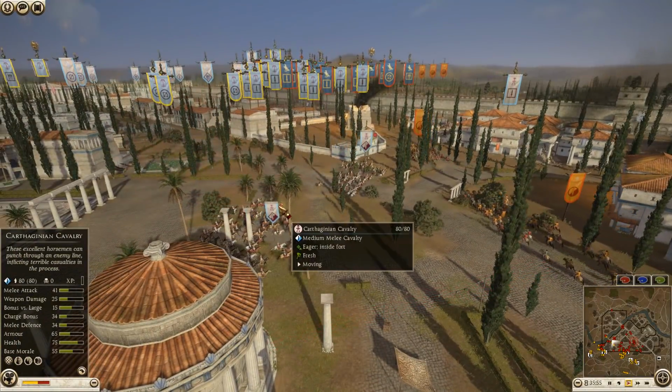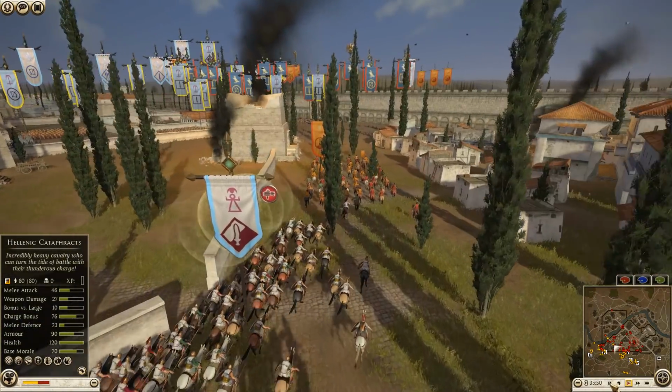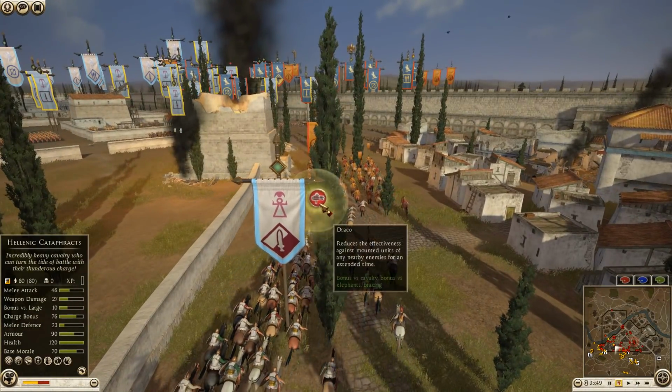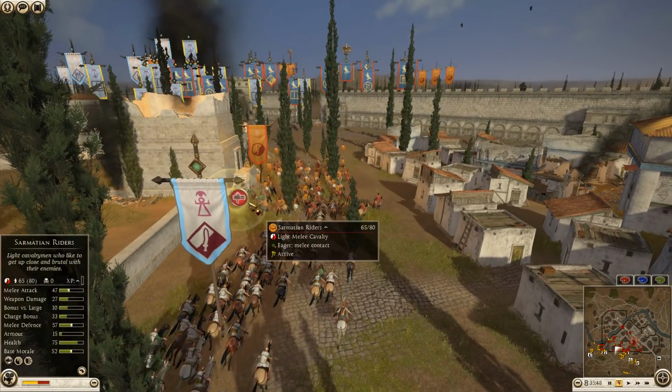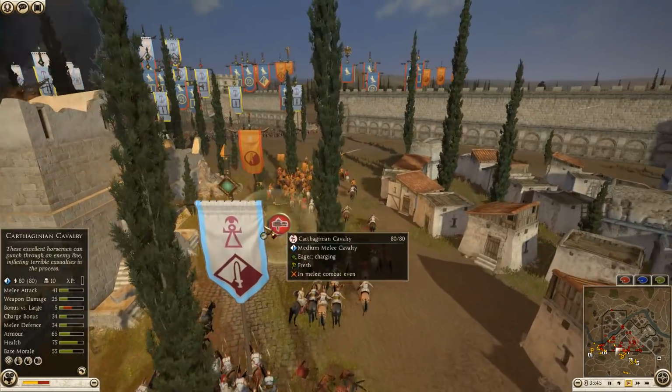Carthaginian Cavalry now finally on the move, but I think they just got hit by the Draco, which drops something. I don't remember exactly what that drops, so I'm going to slow it down. Drops their bonus versus cavalry and elephants, that's what it is. Okay. So any bonus that they might have against cavalry just gets dropped.